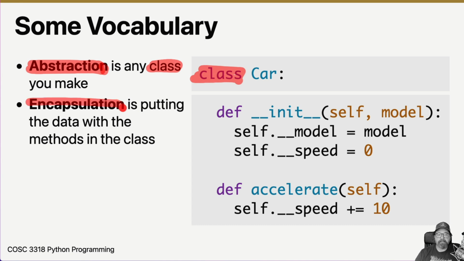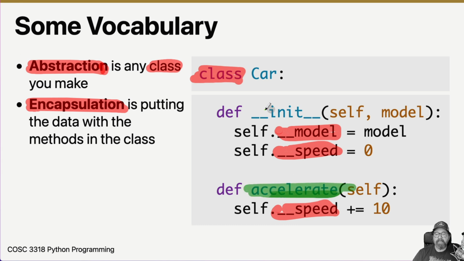And then encapsulation is the idea that we're putting all of this data here inside the object, and then we're creating methods for it. We're creating functions on that object that can then set and modify those values, okay? So that's what encapsulation is. Encapsulation is both the data and the methods that go together on a class to define an object.